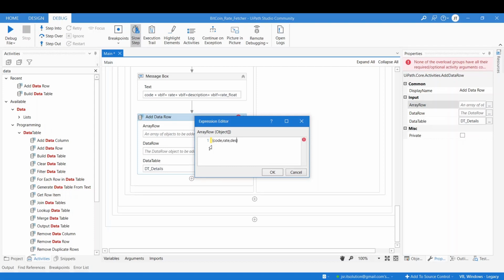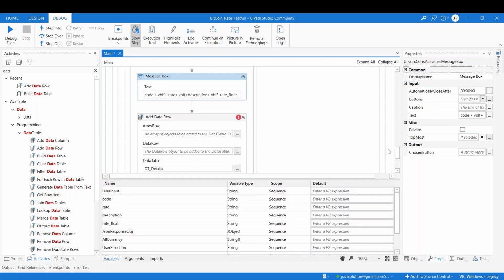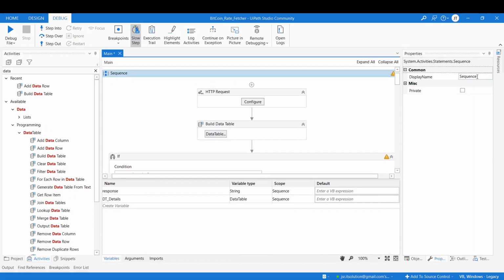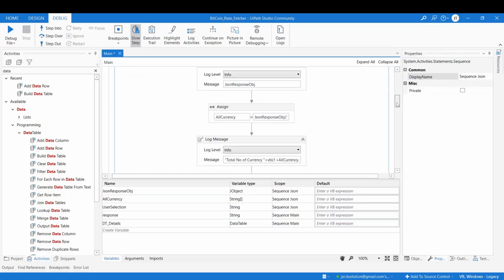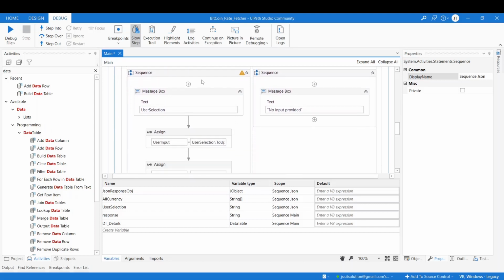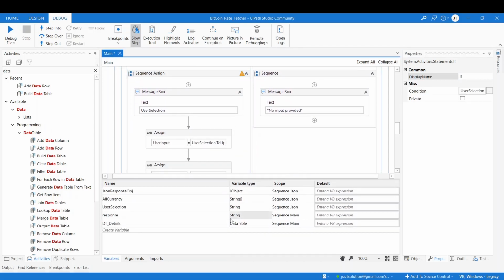We have to specify code, rate, description. Nothing is coming. Let me check the scope of the variable.